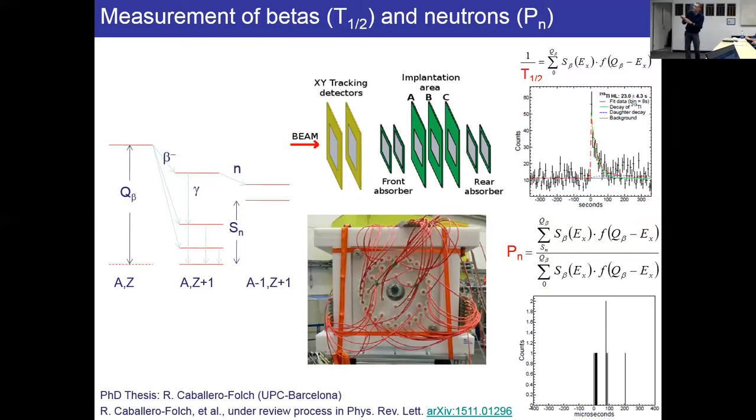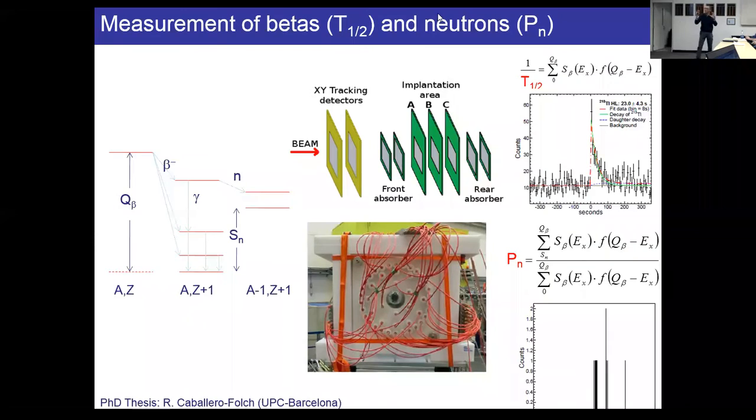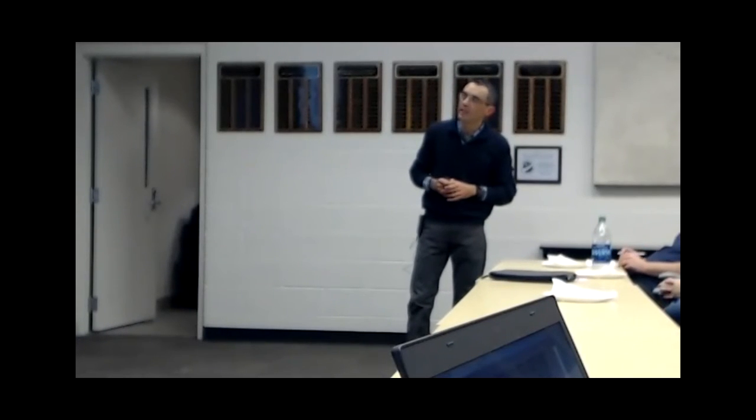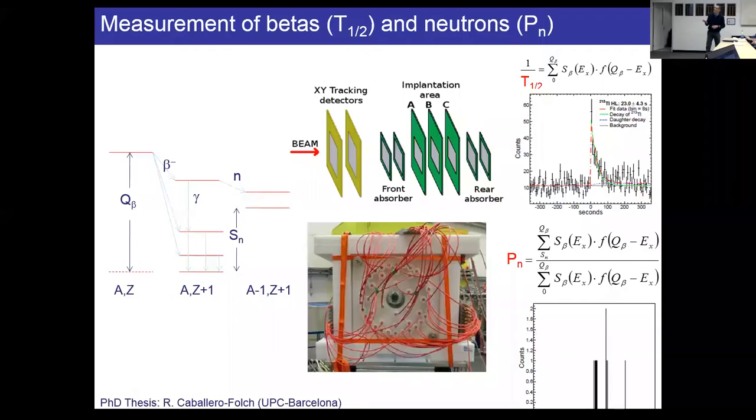And then this stack of silicon detectors was inserted inside a neutron detector, which was basically a matrix of polyethylene to thermalize the neutrons, which have initially a high kinetic energy, and to moderate them so that they can be detected in helium-3 tubes, which are these 30 tubes that you can see there in the matrix. This is the neutron detection spectrum, which is also cut. I'm sorry for this. So you cannot see the x-axis of this diagram, but it is very similar to this one.